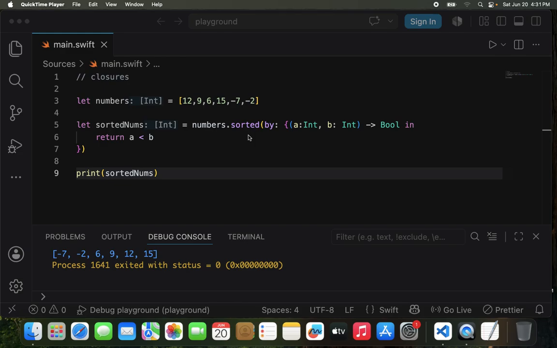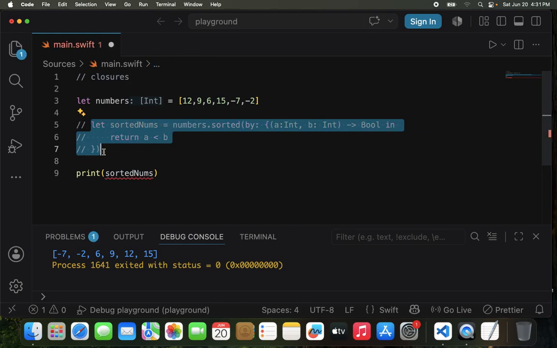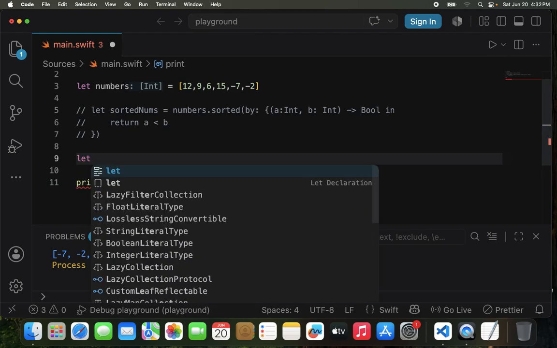In a previous video, I believe we also did something like this, so I'm going to comment this out. There's another way we could do this using the shorthand argument names in Swift.